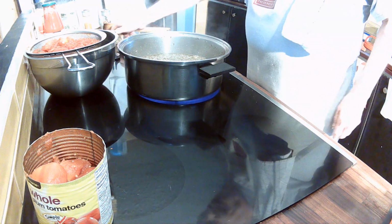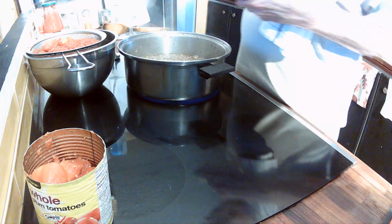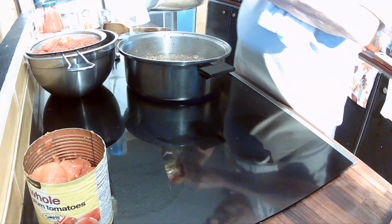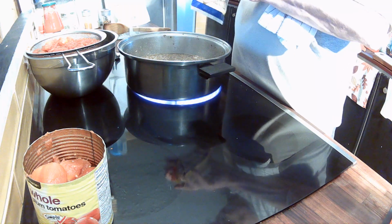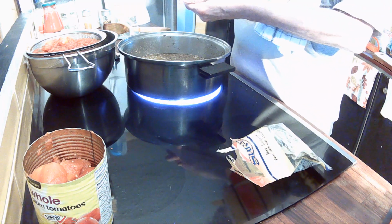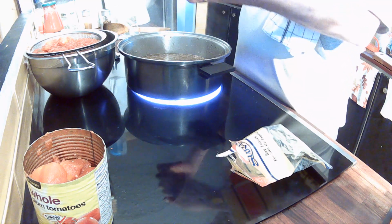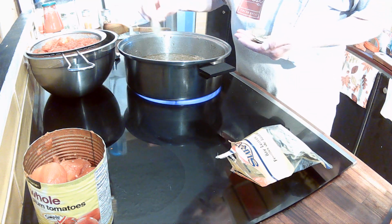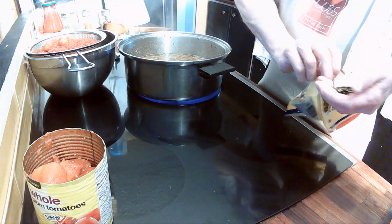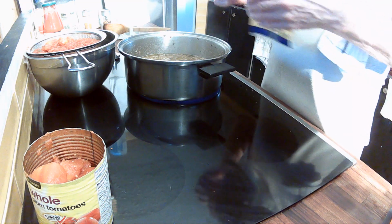Okay, so that's gone in, and we can put in the bay leaves. I usually put in 1, 2 fair-sized ones. Just remember how many you put in. That's 2 and a little one. You don't want to eat these after they've been cooked. They will make you sick.